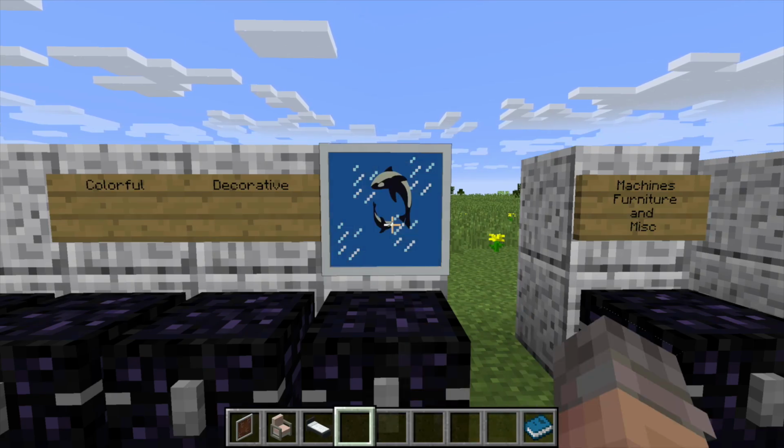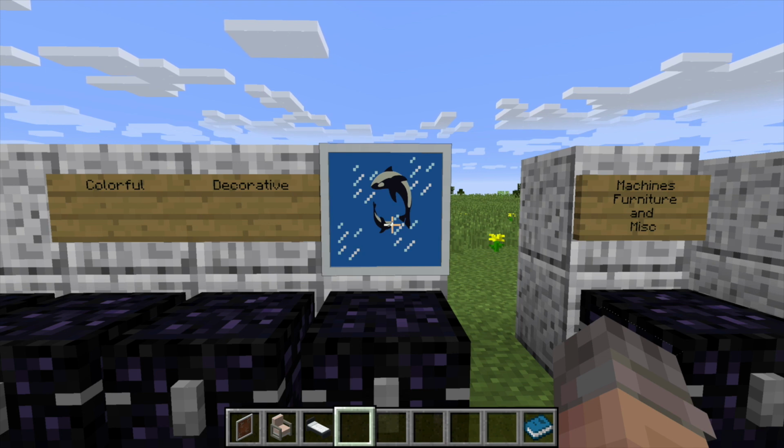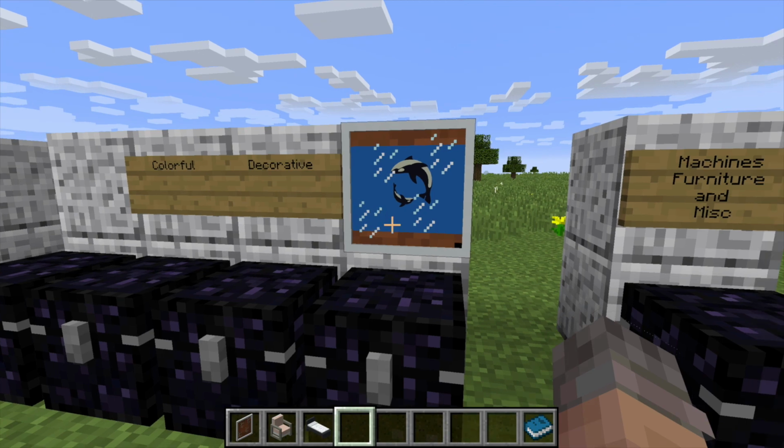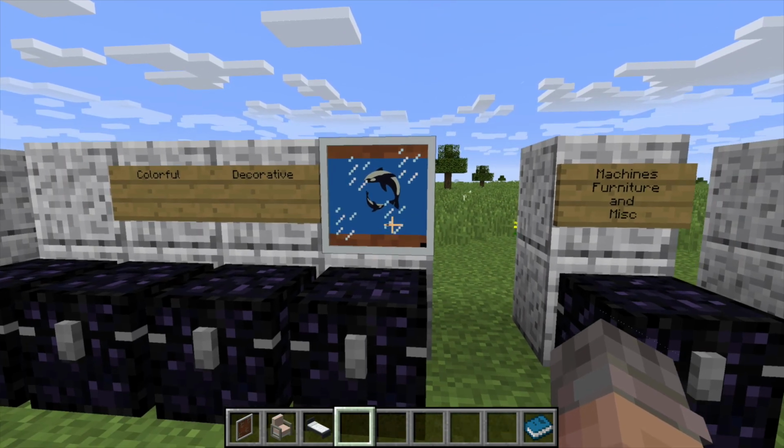Now this, since it's a picture frame, will just show whatever image is set. So even though this is a GIF, it's not playing the GIF because it's just supposed to be a picture. If I turn this off, you can see that there's a little bit of the background there that you can see in the picture frame.